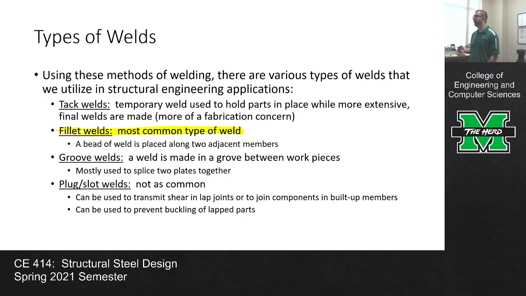A groove weld is when you basically have a groove cut between two plates and you're just filling it with weld metal. This is really more used to splice plates together. And again, you're welding that so you develop the capacity of the base metal, so usually the weld doesn't govern in those instances. And then there's also plug welds or slot welds.